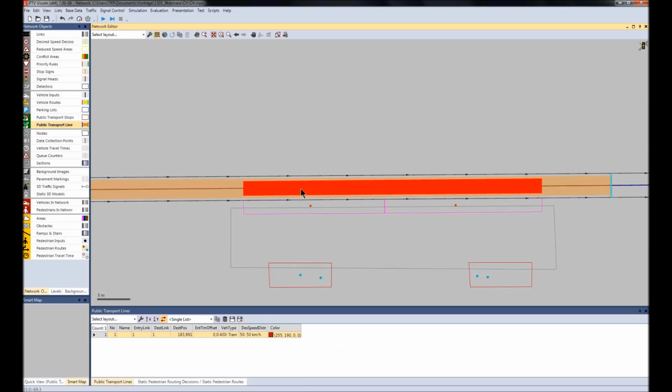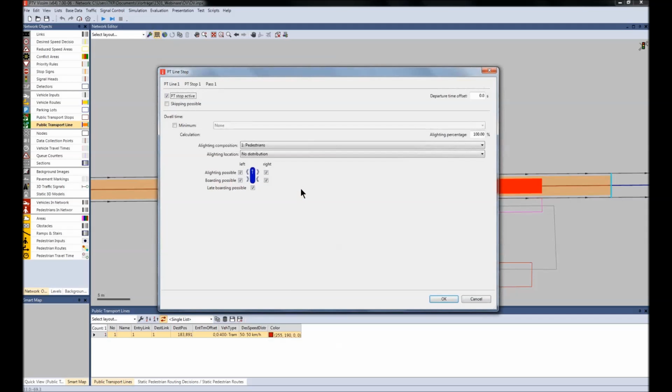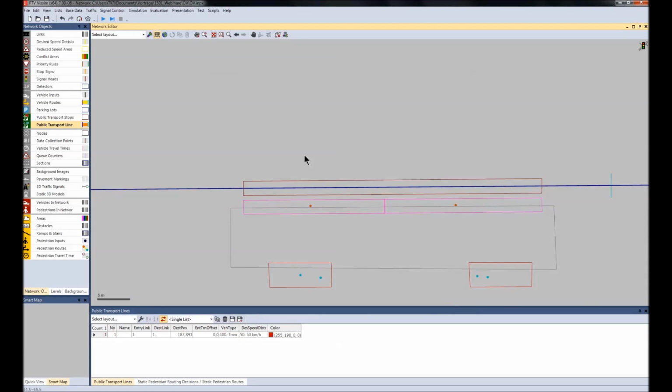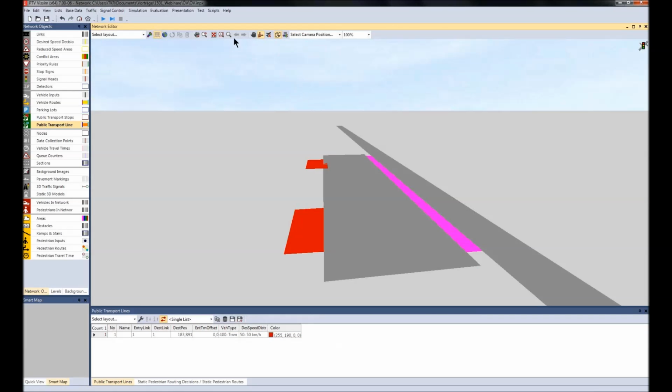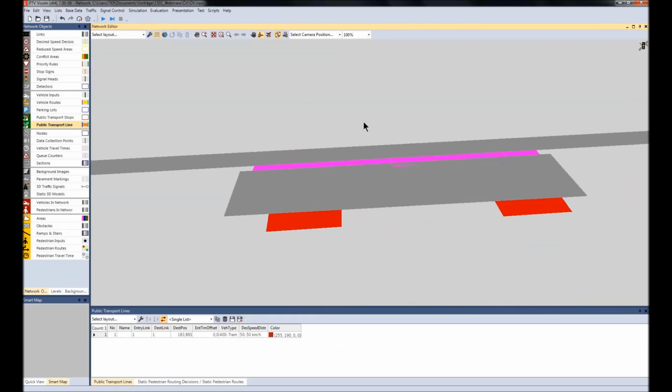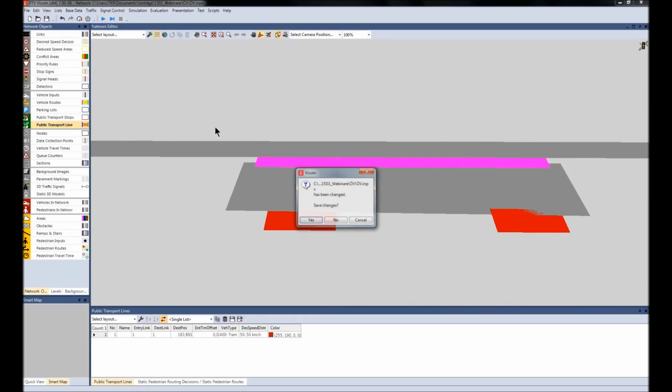And now at the line stop data, we can change the alighting location here, and I want to have a majority alighting at the rear end. Here we go.